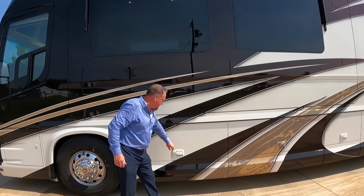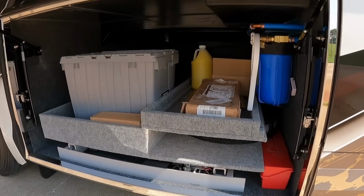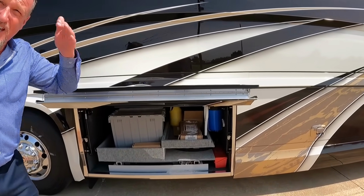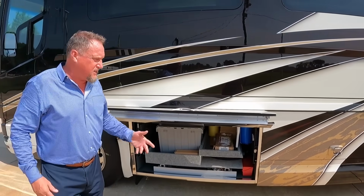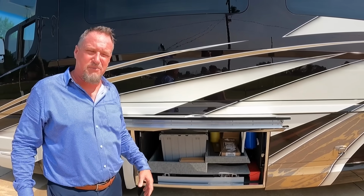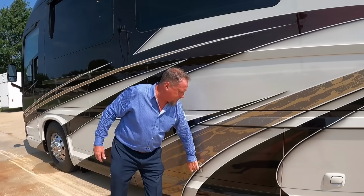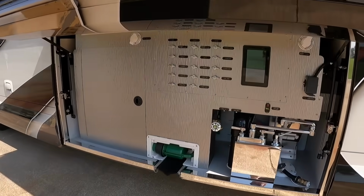These two are the other side of the two front storage bays. So we've got some custom shelving built in here to accommodate the different things he wants to carry. Those blue filters there on the side are the deionized water filters that work with the pressure washer. So you'll get an estimated 150 washes out of them. Then you just dump the resin, get some new resin from Amazon, put them in there, and you're back in business again.